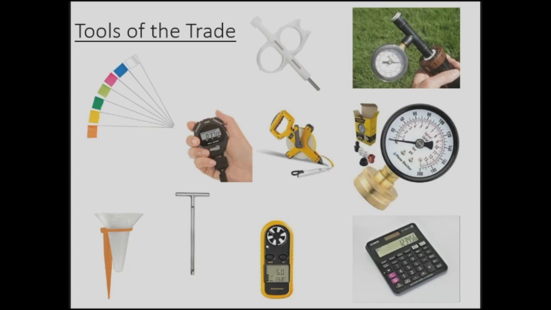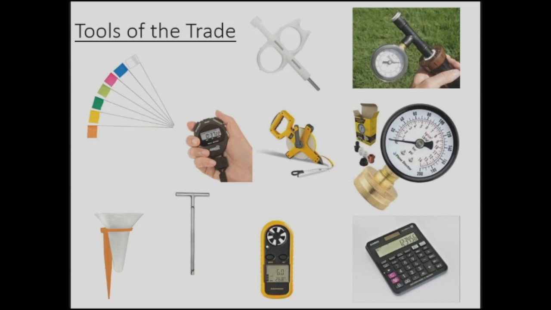So we have a calculator here, right? And some of y'all may use pen and paper and a calculator, and there's nothing wrong with that. You can also use things like MS Excel, a real handy tool for managing this sort of information as well. And then maybe the most important part of this is the old catch can here that we'll talk about a little bit more.